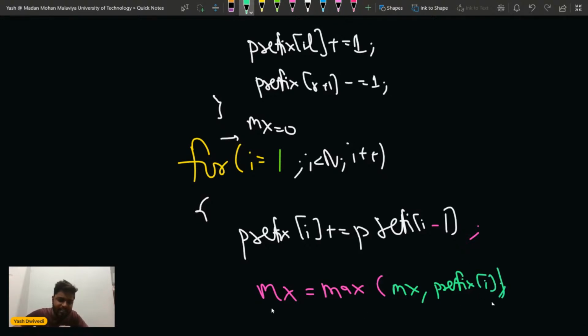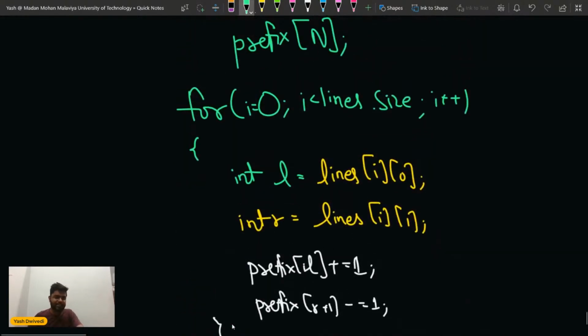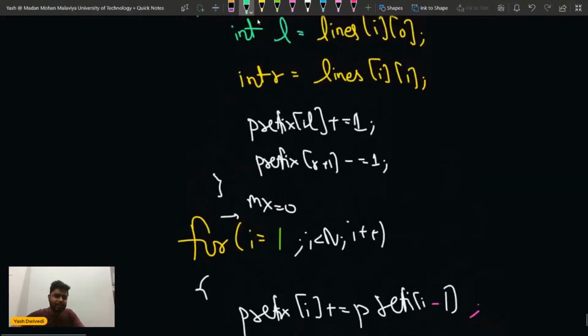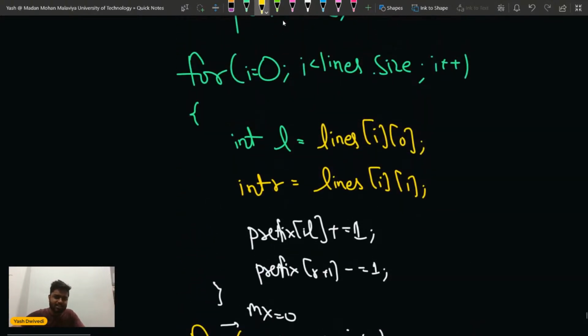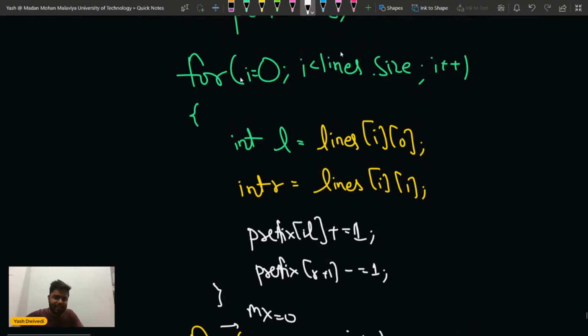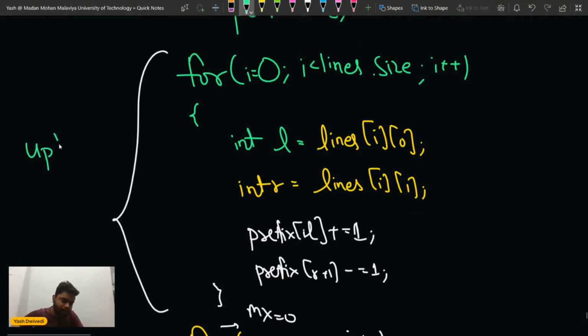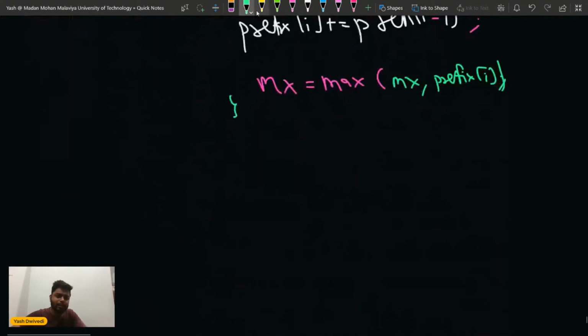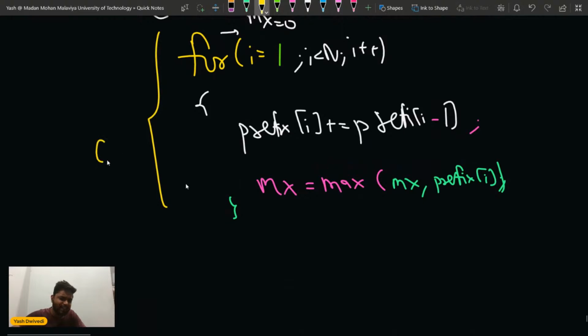But here in this case, do I know the size? Do I know the number of points? No. Is this much part clear? Please write yes in the chat. If the line array is of size k, the update part would have taken order of k time, right? And then the prefix sum generation part would have taken, let's say, order of n time in the most case, right? That is what would have happened.